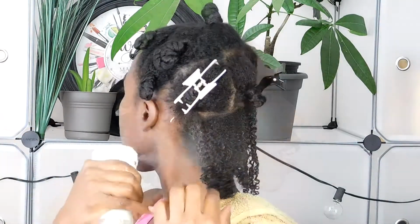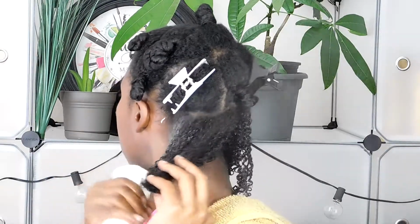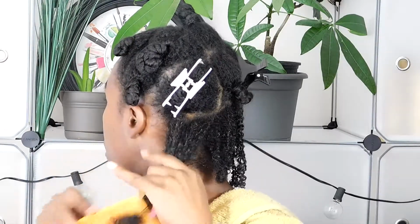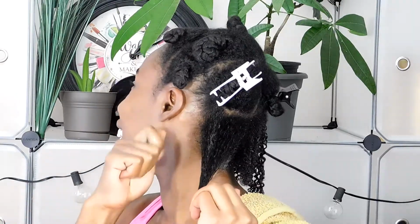I don't want to be here all day, but I want this wash and go to come out the way I think it will come out, because I think this product can give me the wash and go. I really think. And here we go, we're digging in.